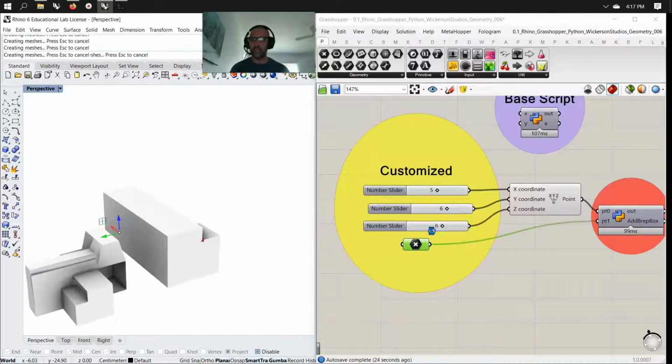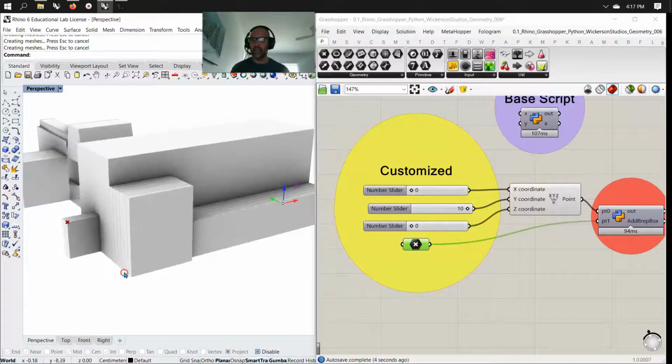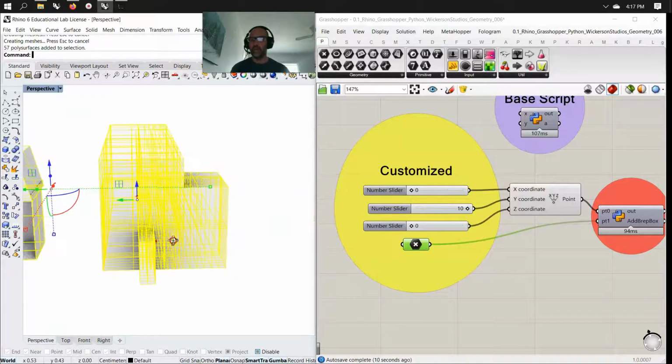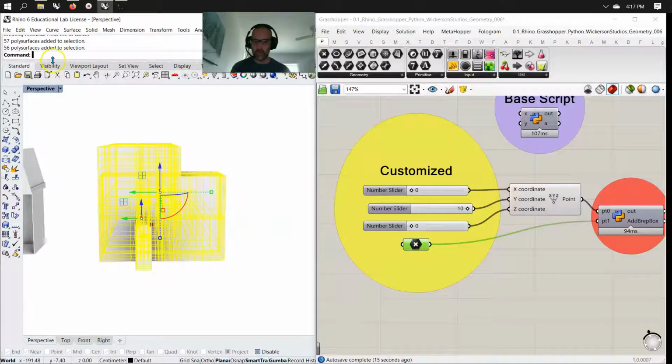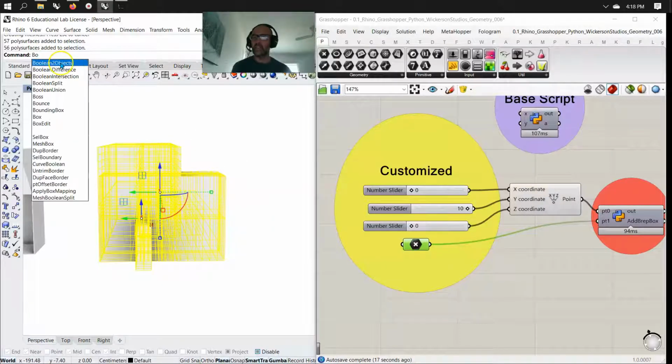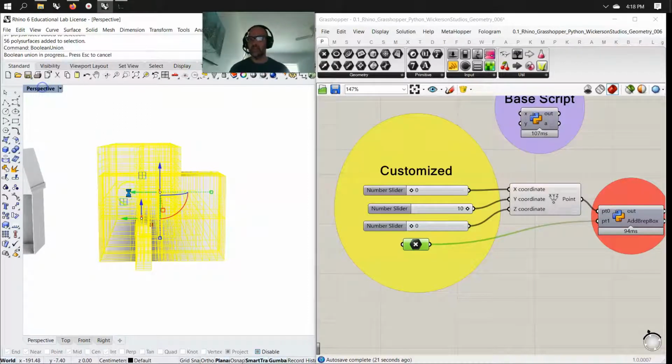So this is not so exciting a form like the last one. Let me just come in here. I'm going to keep that one kind of tight to the center. I'm going to bring that one out to the side, and we get this funny little jogging section here. You can leave that. You can jump in here and grab this form. Obviously, I don't want to grab the other one. You can put it on hidden if you want to. Same thing, Boolean. It's just a fun little tool that I've made that allows you to do some Boolean unions.